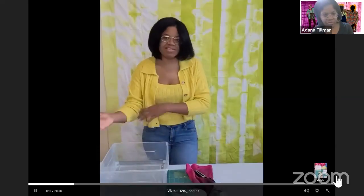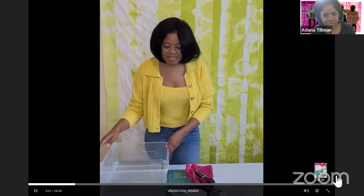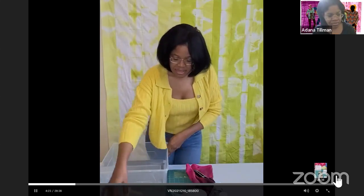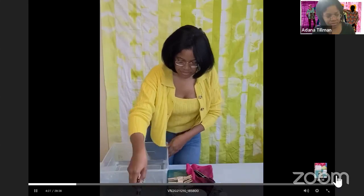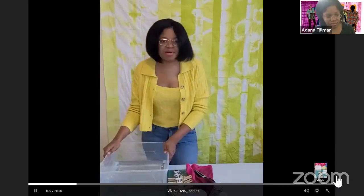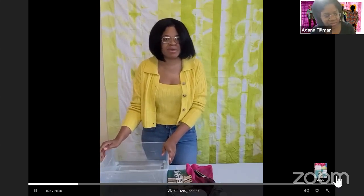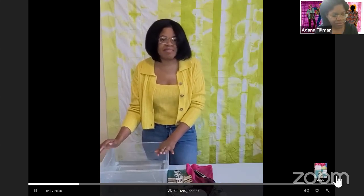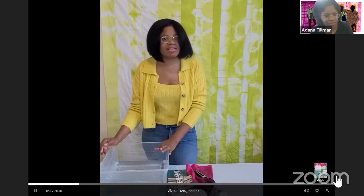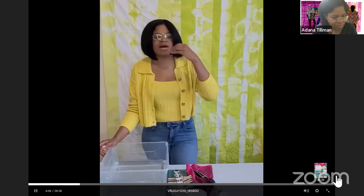We have gone over the supplies and collected all of those. At first you'll need to almost bring water to a boiling point. Use the stove top. I use a couple pots to boil some water. You want to get it really hot. This is the best way that I like to dye. You get a real vibrant color in your fabrics, and it really brings it out and keeps that vibrancy.